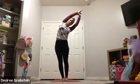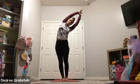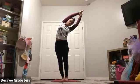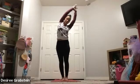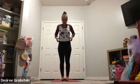Inhale, come back up. Grab the right wrist. Squeeze the legs, push your feet down and bend over to the left side. Strong contraction through that left side, opening up through the right. Inhale, come back up. Exhale, your hands to your heart and down by your sides.